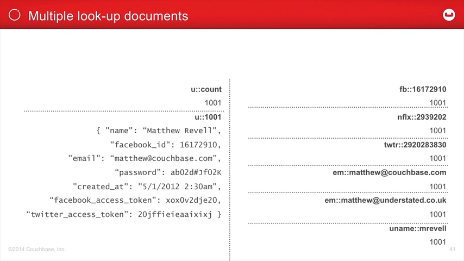And that brings us into the whole world of lookup documents. So you can have multiple documents where we use my Netflix ID, and then that just has that value. So, we look at an alternative email address for me. That gives us the value, which is the key name of the JSON document with my user profile. So we can have all sorts of different things. You can basically have all these manual secondary indexes where you're keying on some data that is human derived. That's something that you know about the person that they might supply. And then you can get back as the value the actual key for the document you're looking for.